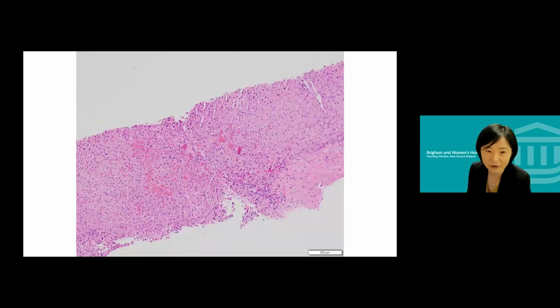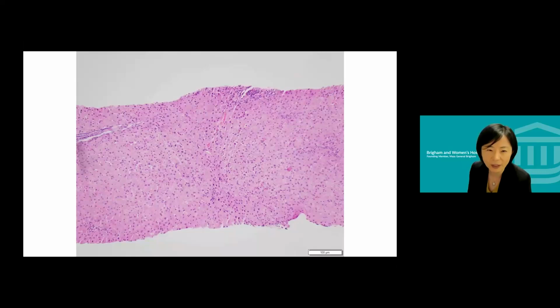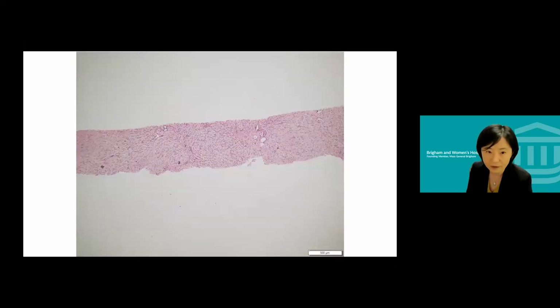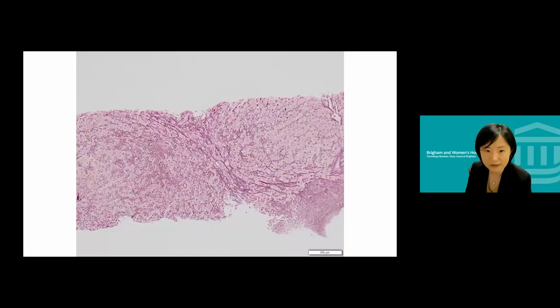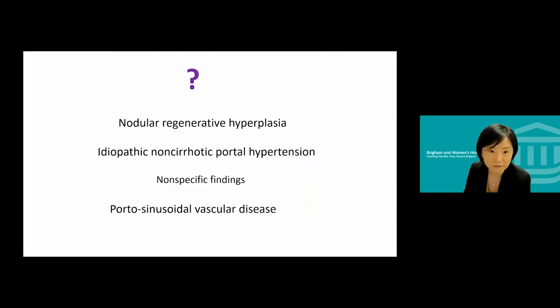And the hepatocytes show this alternating hypertrophy and atrophy, and it gave rise to this very vague nodular appearance. With reticulin stain, you can visualize those nodules a little better, but the areas with more reticulin stain are really just highlighting the area with more severe hepatocyte atrophy, not true fibrosis. So what would be the diagnosis for this case?